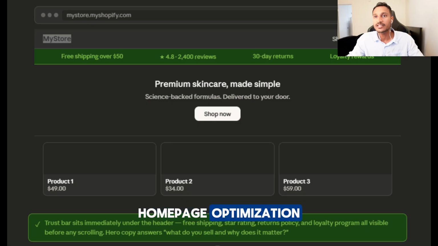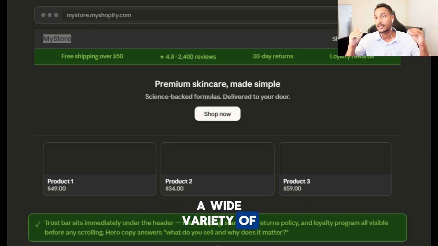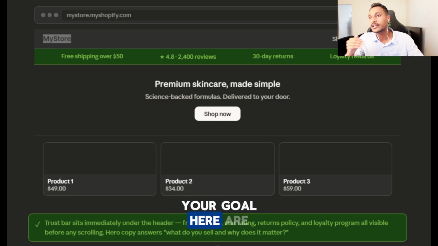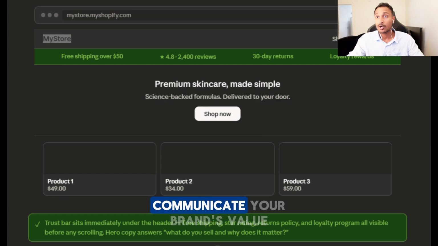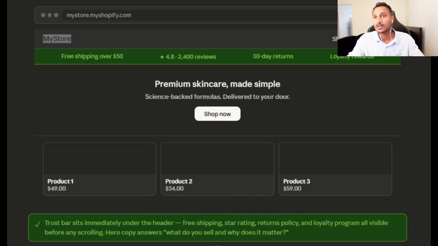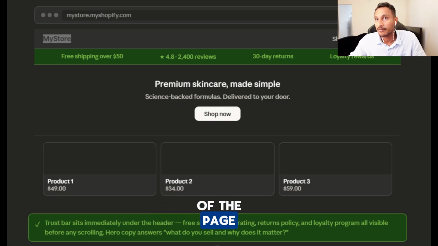Homepage optimization. Your homepage must accommodate a wide variety of visitor types. Your goals here are to help visitors find relevant content, communicate your brand's value proposition, and reinforce trust. Best practices. One, communicate benefits above the fold. Problem: you don't communicate company benefits at the top of the page.